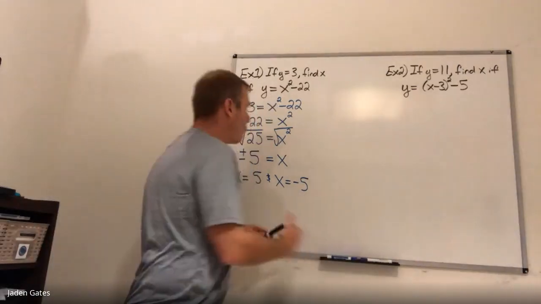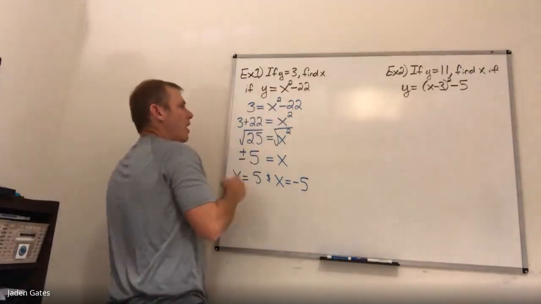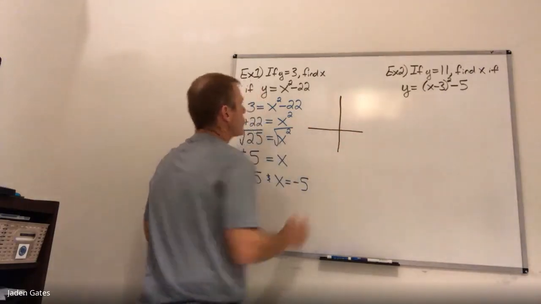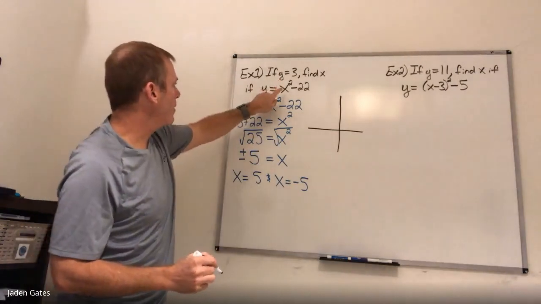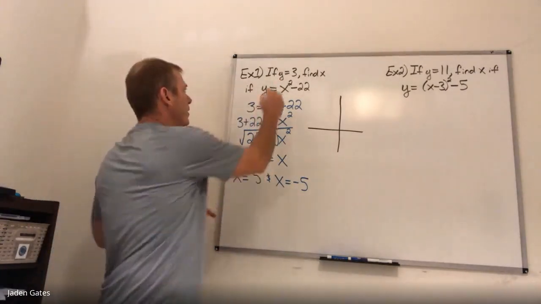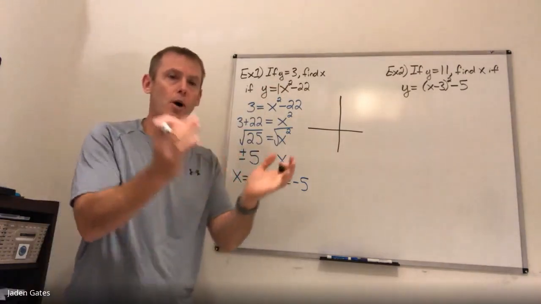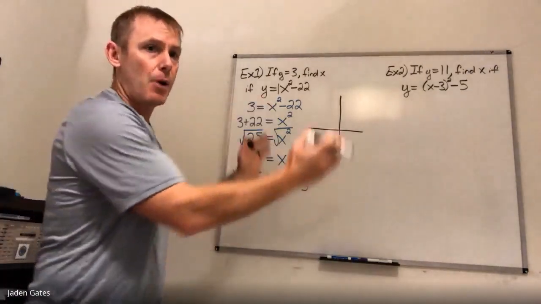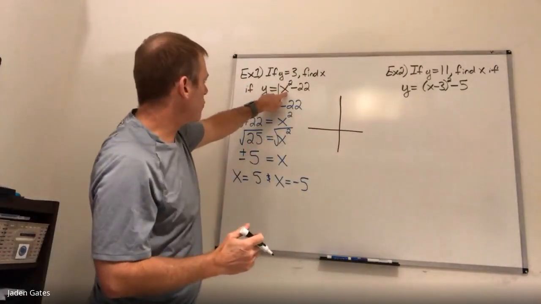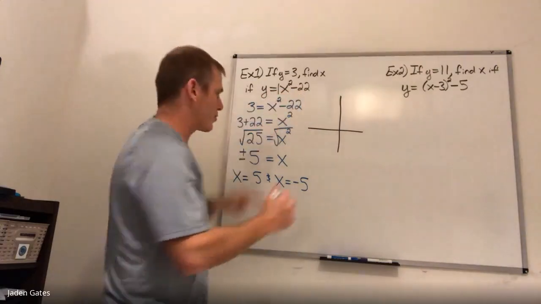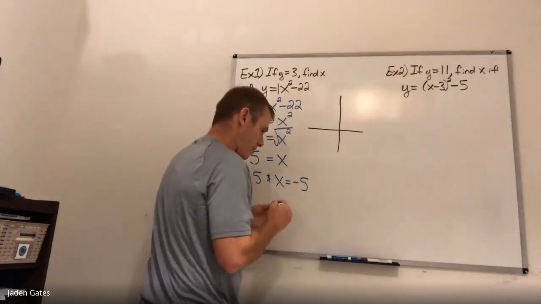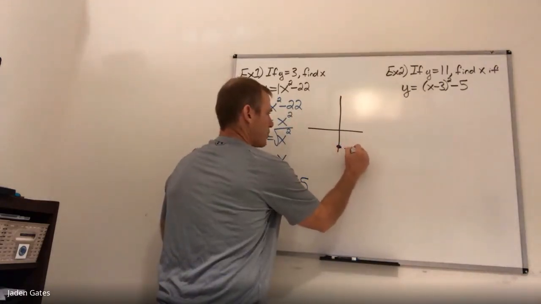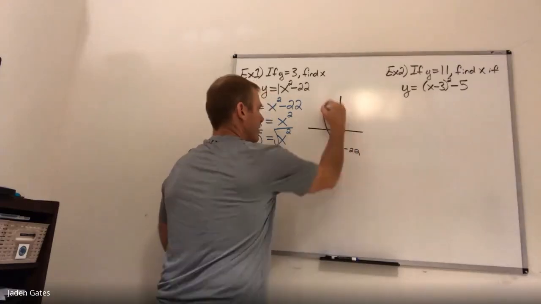Now, just a little sketch of what this looks like, okay? Again, just a sketch. So I have a parabola here that my steps are 1, 3, 5, which means 1, 3, and 5. So it's going to be opening up, right? If our steps are negative, it opens down as we did. If it's positive, it opens up. It's not shifted left or right at all, but it is shifted down 22, this graph. So let's try a different color here. And so let's say right here down there is minus 22. And our parabola, I don't know, goes like this.